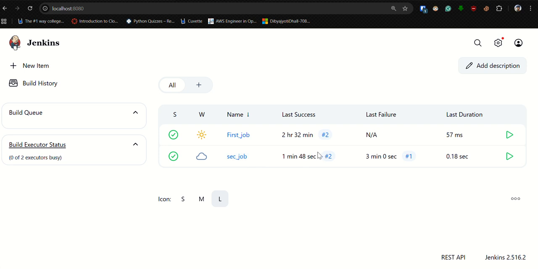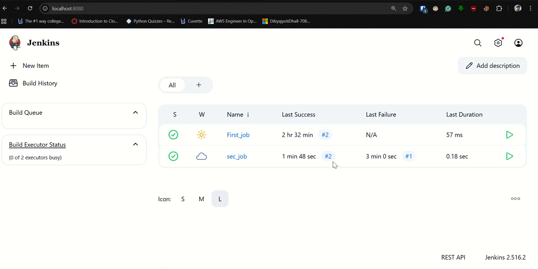Then it will show the name of the job, when the job last succeeded and when it last failed, and in which build it failed. You can also see the last duration it took for the success. If you want to run that job, you can do it from here directly with the build schedule button.